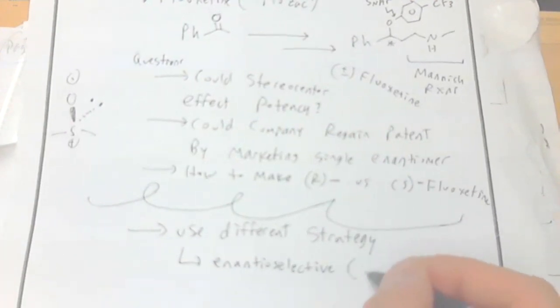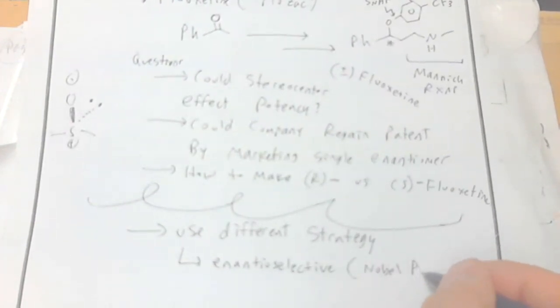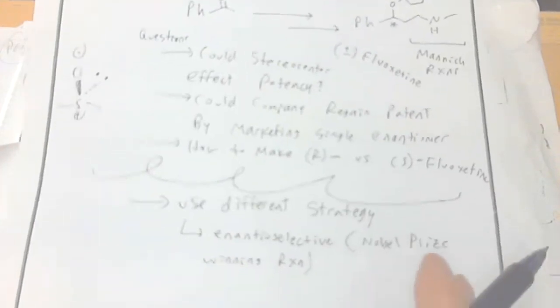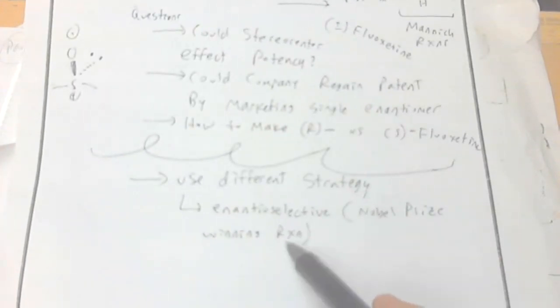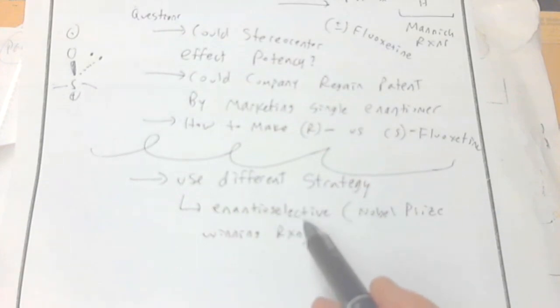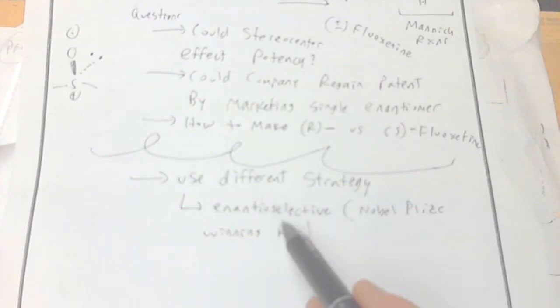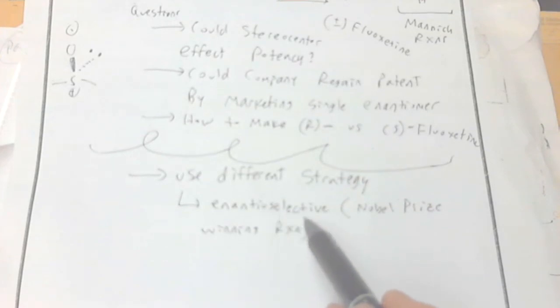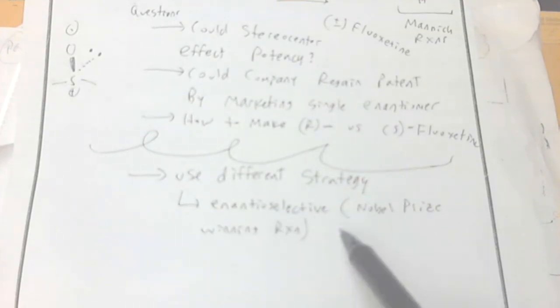This happens to be a Nobel Prize winning reaction. So the reaction we're going to use won somebody the Nobel Prize because enantioselective reactions are kind of the top of the most exciting new developments in organic chemistry, right? Really fancy enantioselective reactions. If you guys create your own enantioselective reaction, you might get a Nobel Prize, right? Like this reaction we're going to talk about.